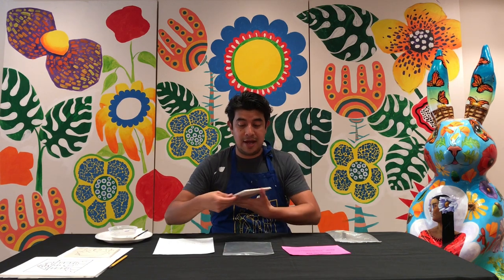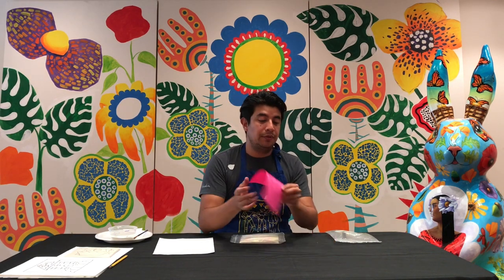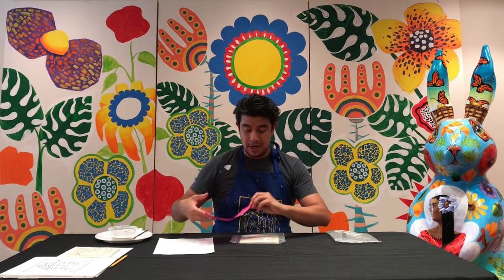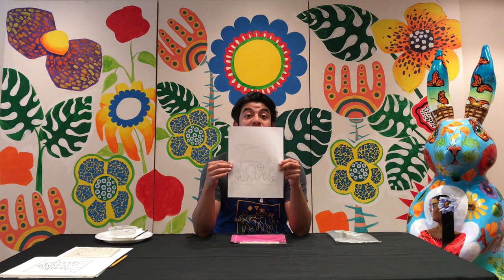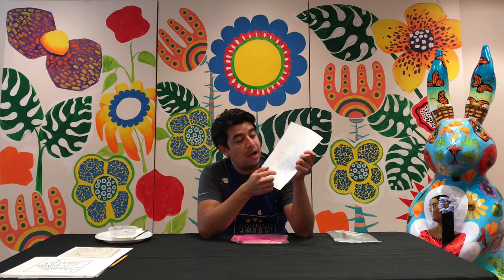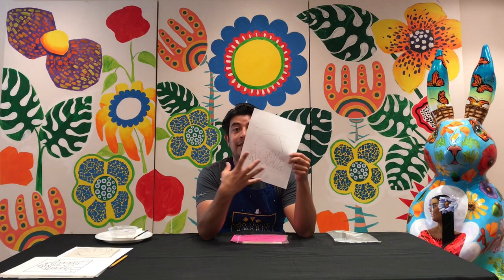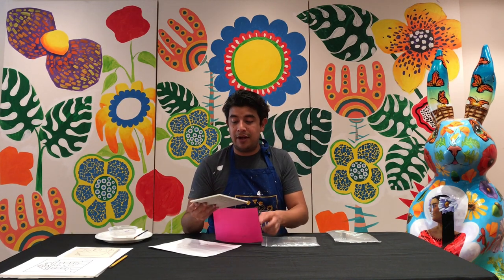Put the actual tile in the bag. You're going to write your name on the bright pink slip that says 'return tile bag' — mine says Mr. Galan. Put that in here as well. Also include your original sketch. Don't lose this sketch, because an Art Trek employee, once they receive your tile, has the job of outlining your tile. All those lines you've created, we're going to outline them with black to make your tile really pop. We need to see your original sketch because sometimes, when you look at a tile with glaze all over it, it can be hard to tell what is what.